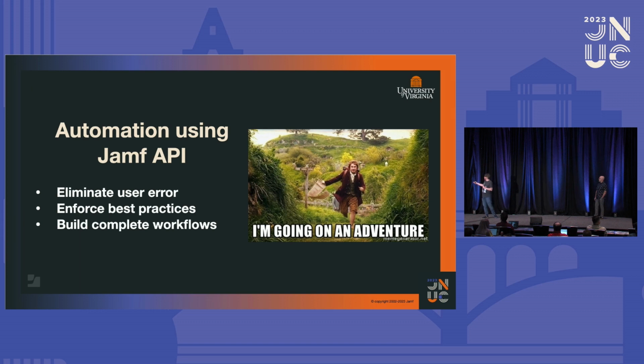So, like I said, after I learned some API stuff, my brain started turning real hard. So I'm like, it's time to go on an adventure, go down this road and figure out how we can use this to eliminate some user error, enforce some best practices, and build some complete workflows directly out of what our template site had available. So that's what we are going to dig into.